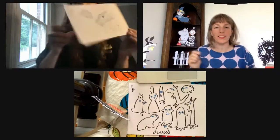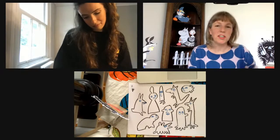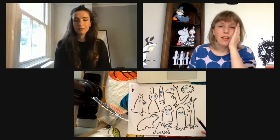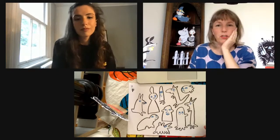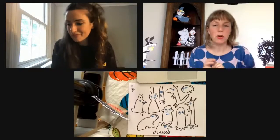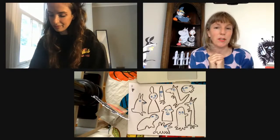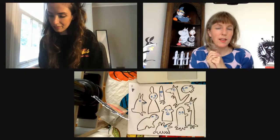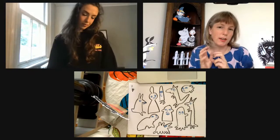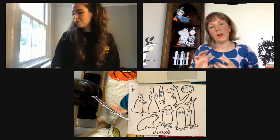Fantastic. Okay, the next thing we're going to do is accessorise them, because often these characters have an object. They carry an object that maybe says something about their profession or their interests, or maybe it's a sort of comfort object. So Little My's often got an umbrella, but she uses it to fly. So if you can, give them each an object. And if they don't need an object because they don't speak, you can give them some accessory or some item of clothing, just something that will catch your eye, I suppose. Something that when you see that color or that pattern, you'll start to associate it with your creature.